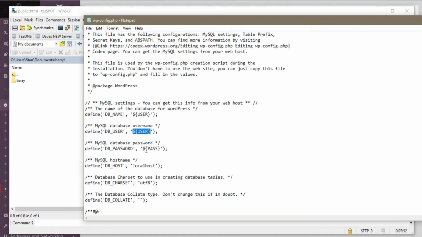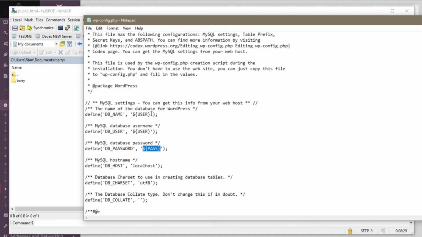So in general, what happens is when you create a virtual server with the domain name, it will take the first part of the domain name without the .com or .net or whatever you have, and it uses that as the username, and it also uses that as the database name. And so all you have to do is tell it user goes here and user goes here and pass goes here for password. And then whatever password you put in for the account, it will automatically put the password in here, and then it'll create the username and put those in there.